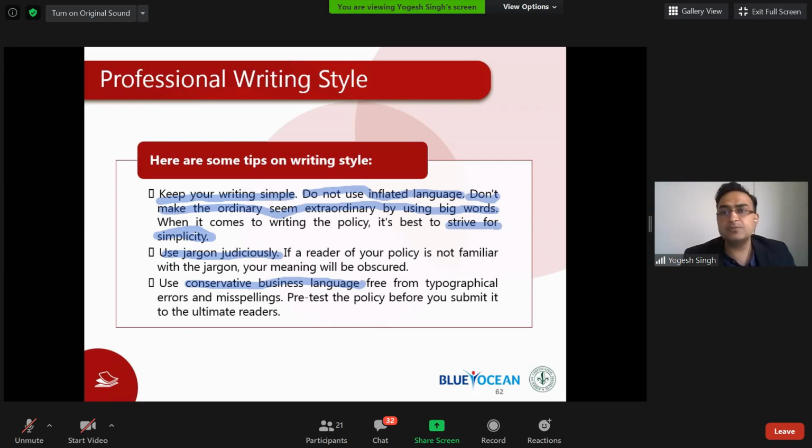Why am I sharing all this with you? Because the purpose of writing a policy, like I said, is to make the common people understand it. And not only understand, implement it. This is what my CEO told me one day. He said, Yogesh, you spent 6 months creating all the policy manuals, such hard work you have put into it. And now, if people don't use it, you wasted 6 months of your career. So if you are doing it, do it properly, with the best of your abilities and in a very professional way.